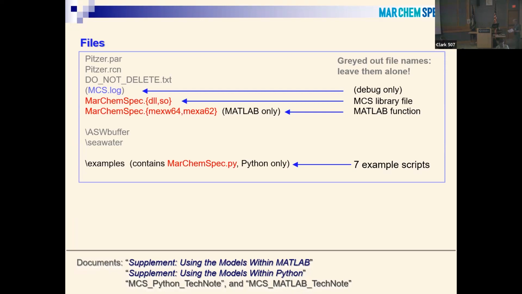These two other subdirectories contain information for calculating uncertainties. And this file, which says very boldly, do not delete .txt, is just a marker. The program looks for this as representing the parent directory of these two other directories. If it didn't find that, it would tell you that something was wrong. So again, something you don't need to worry about because it's grayed out.